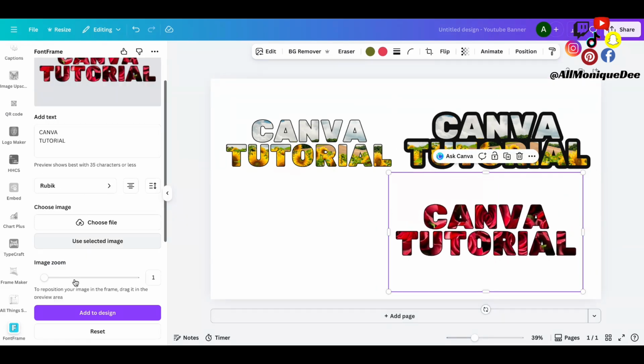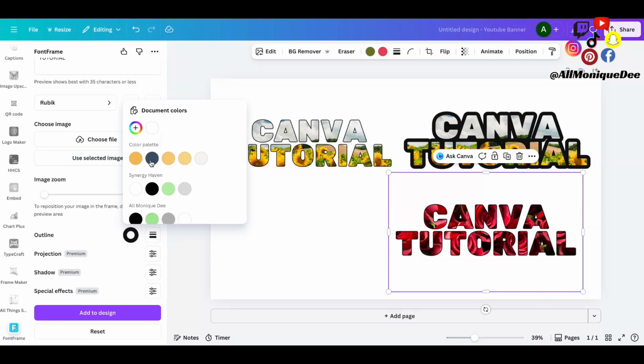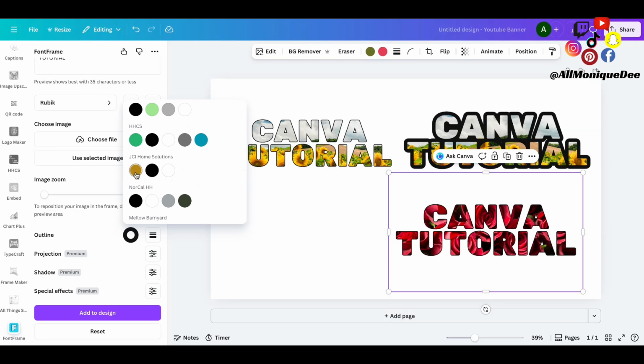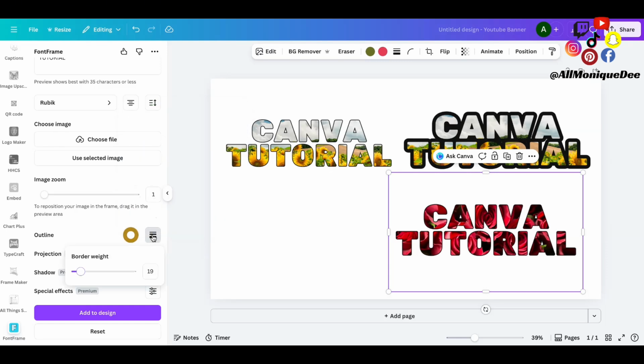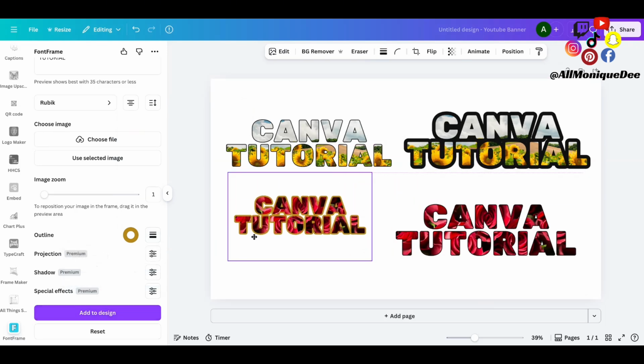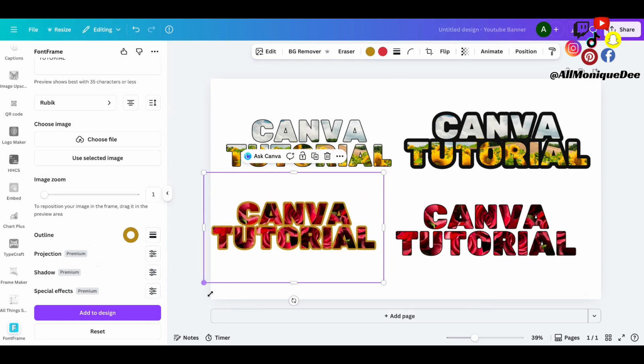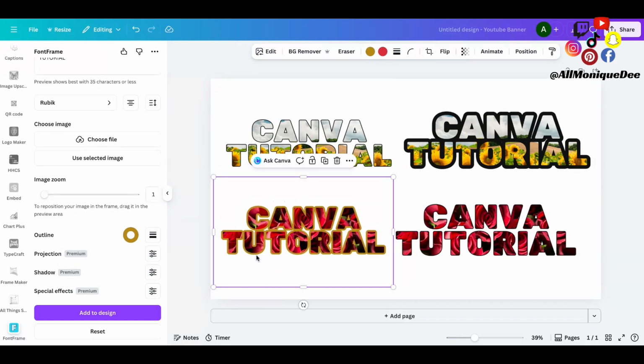Now, if we change the outline to a different color, we can do, let's say, gold. Let's do gold, okay? And then we change the borderline to make it a little bit thicker. Let's just see what that looks like. Boom. That looks pretty terrible. I don't like the colors together, but you guys catch the drift, right?